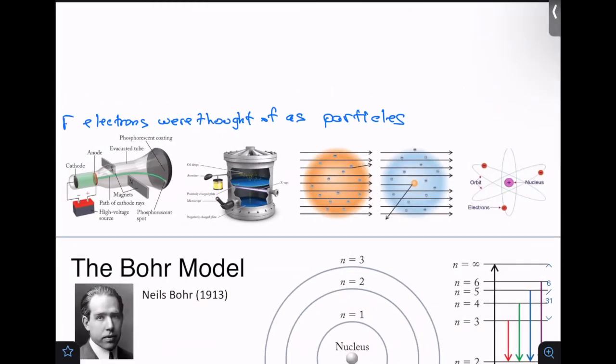So all of these figures kind of summarize where we are right now in our class discussion on the atomic models, and it's all with the idea that all of the evidence supports the idea that electrons are particles, they have mass. That was Millikan's experiment, the mass and the charge separated out. And then this idea that the electrons are out there as little raisins in the pudding, so to speak.